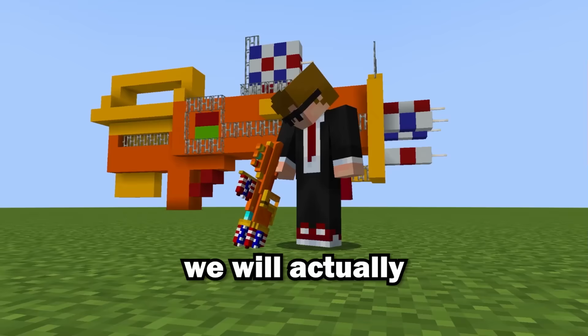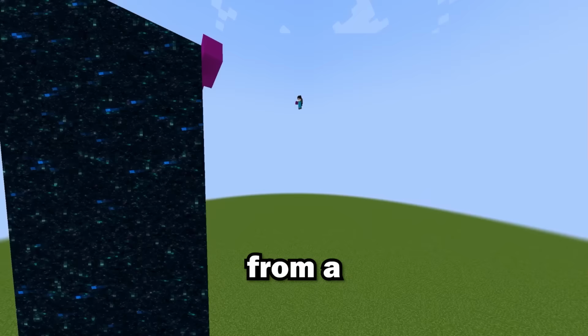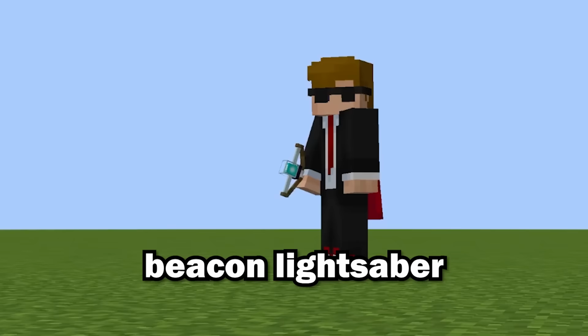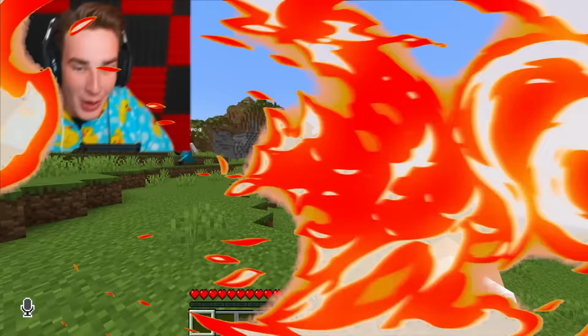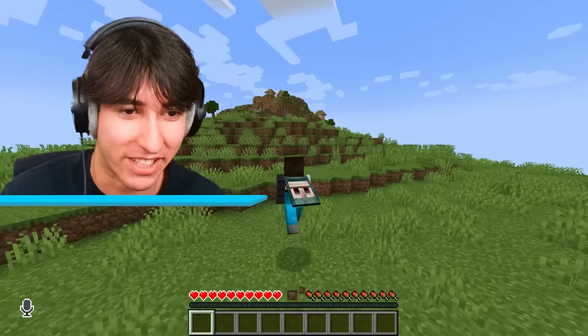Today, I'm going to be dueling my friend Bionic, but anything that we build, we will actually get in-game. From a void cloak to a beacon lightsaber, you do not want to miss the fight at the end of the video. Go, go, go! Oh, dude, you little rat, I'm going to win this! I trained 13 years for this!